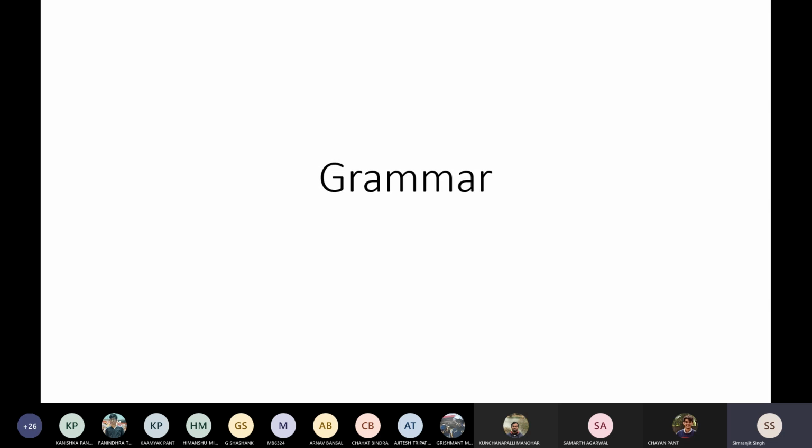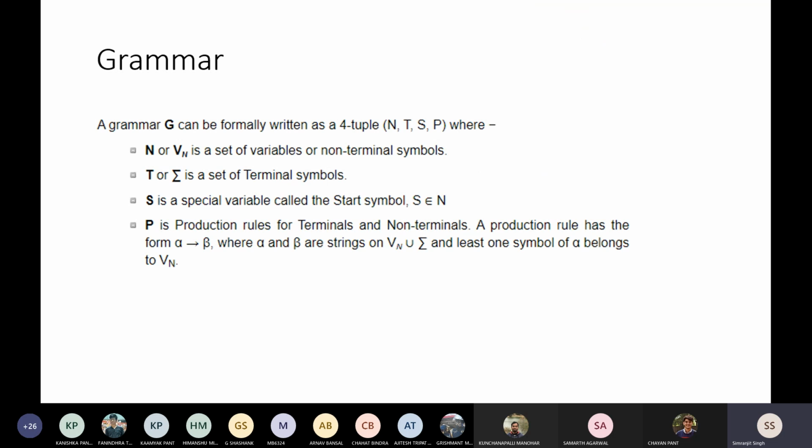So grammar definition is very similar to the definitions that we have read earlier. If you remember, in Mealy and Moore machine, there is something called a six tuple definition, and in NFA there is a five tuple definition. In the same way, the grammar definition is a four tuple definition. So the definition of grammar goes like this: there are four tuples, that is V, T, P, and S.